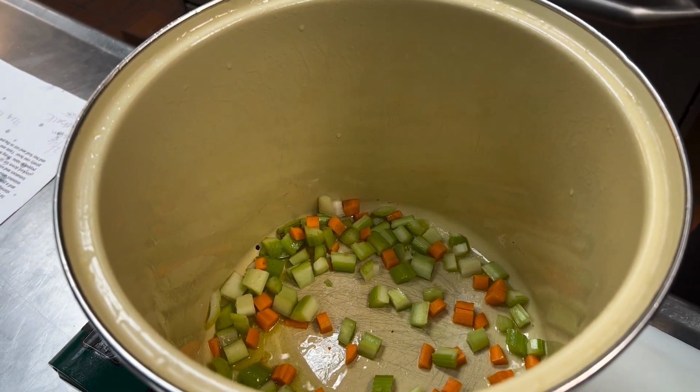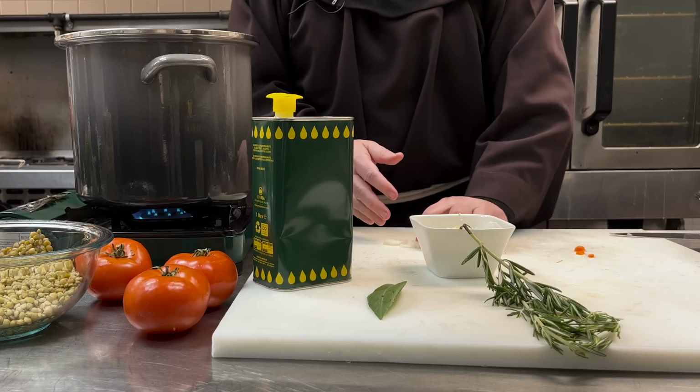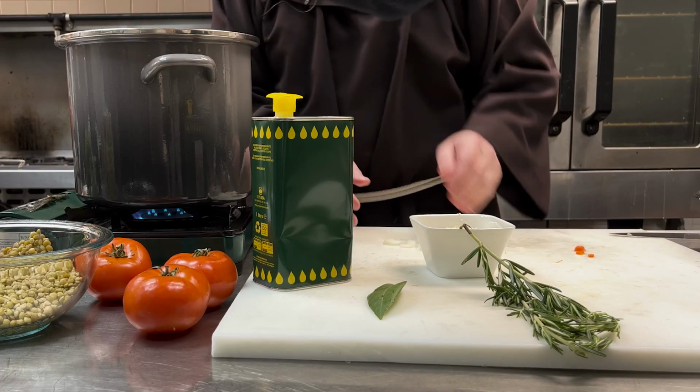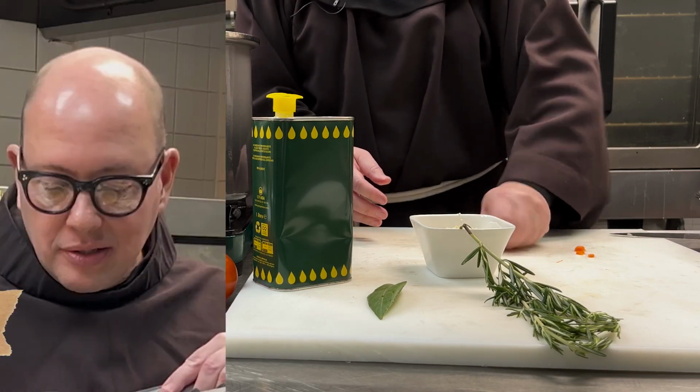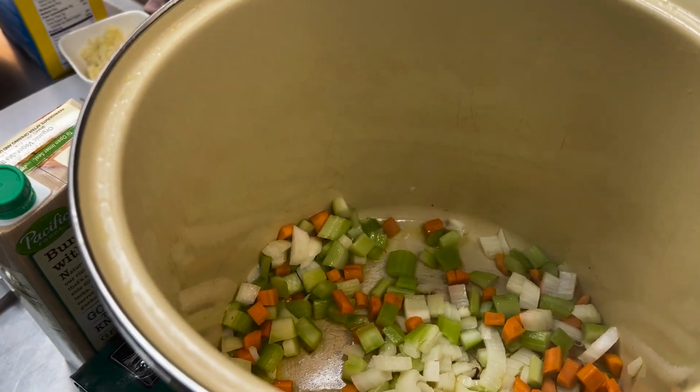I'm putting in carrots and celery first because they take a little bit longer. Celery, carrots, and onions into the pot. And so we're letting them cook a little bit until they get a little translucent.